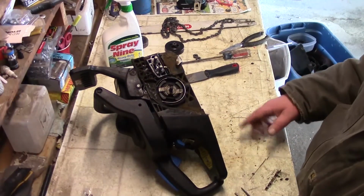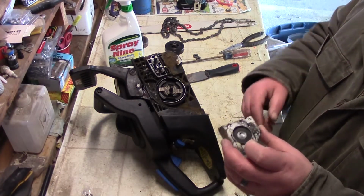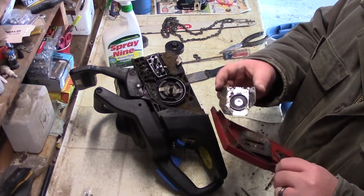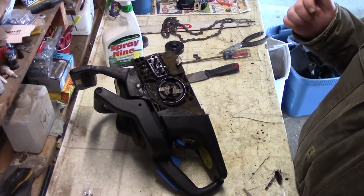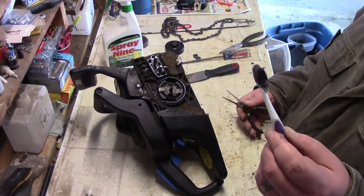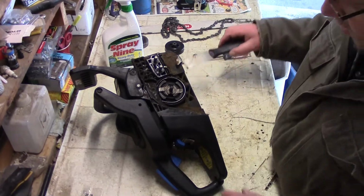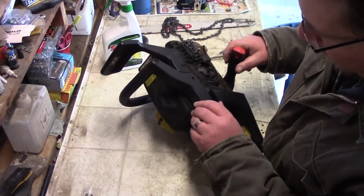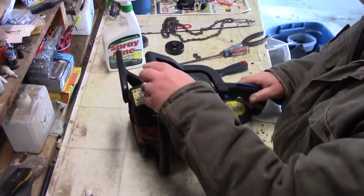What I'm doing here, I took off all these little pieces, and I cleaned up as much as I can on this thing here. I'm going to put that in the ultrasonic cleaner. I'm going to get this brush here that's a little dirty as well, and put that in there. Let's see. I'm going to clean up all this here. I'm going to take out the carburetor and put that in the ultrasonic cleaner.